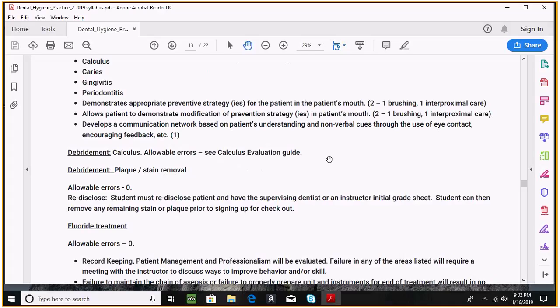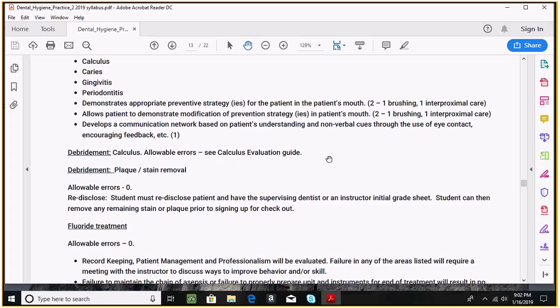For this competency, do not forget, in fact, you may want to put a big star beside it. You may want to highlight it in bright color. Before you are done with this patient, once you've completed the plaque and stain removal, you're going to want to redisclose. So you will have the stuff that you need on your tray to do another redisclose.